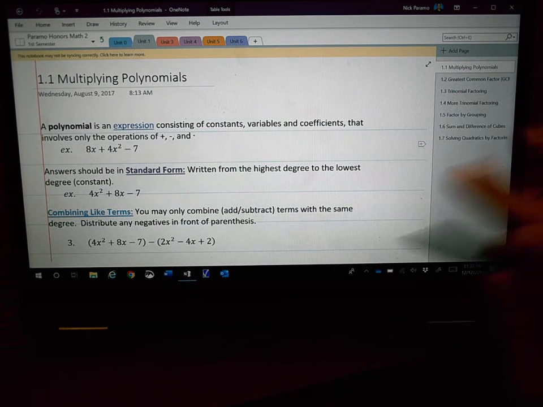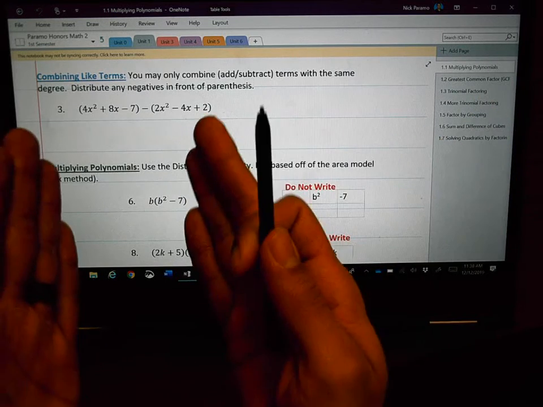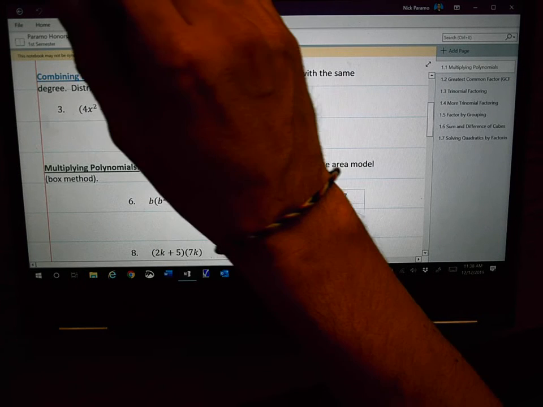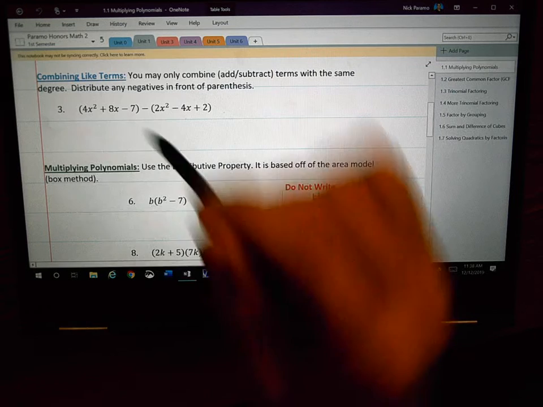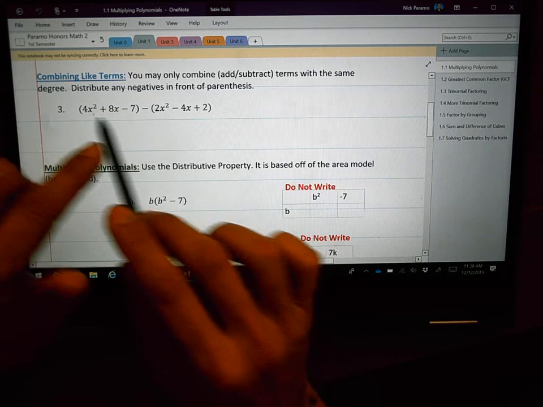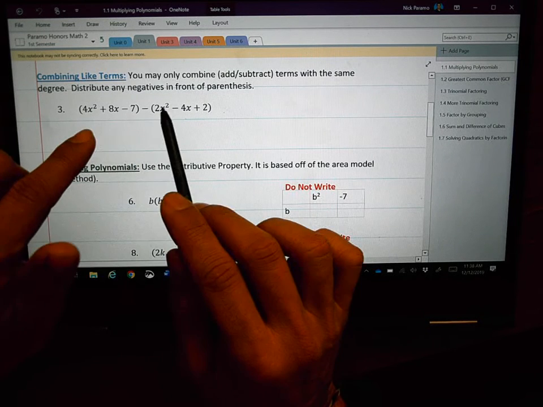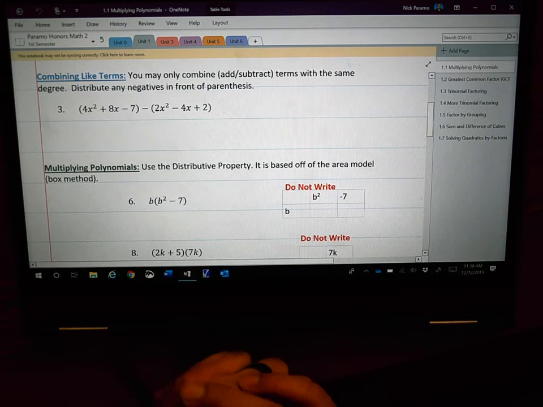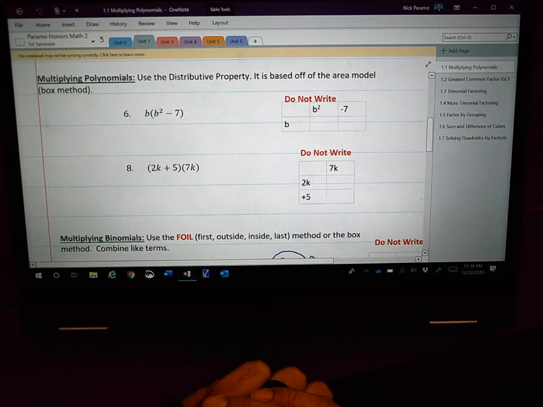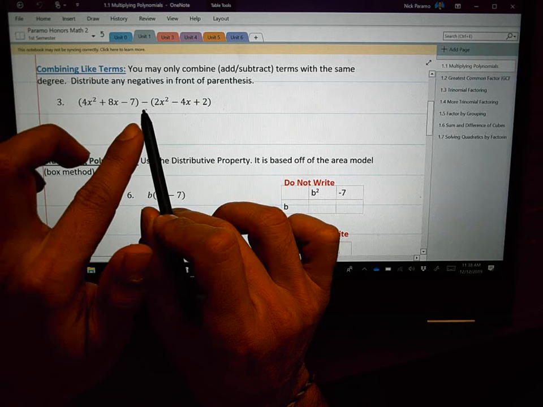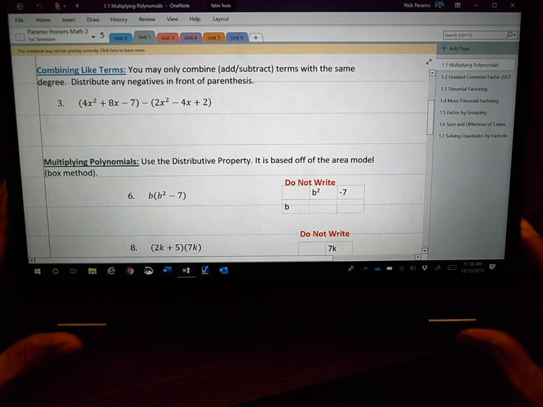So just to lightly overview, when you add polynomials together or subtract them, you can only add, let me switch over to this red pen, you can only add 4x squared together with the 2x squared, or you can only subtract the 2x squared and the 4x squared together, the x's with x's and the coefficients with coefficients, or the numbers by themselves, the constants is what I meant to say. When you multiply, and speaking of that, I reminded you back then that you were supposed to subtract everything that was inside that parenthesis.